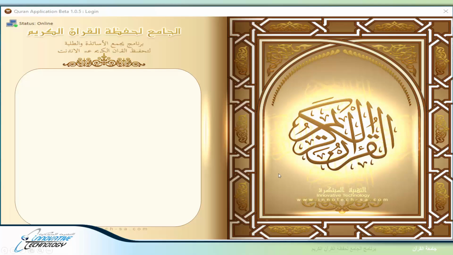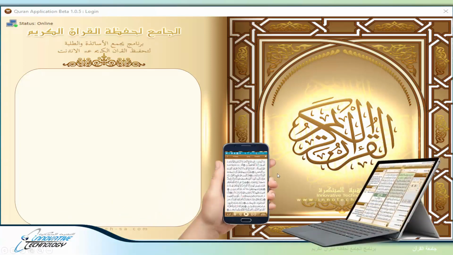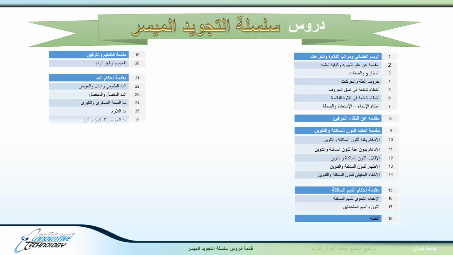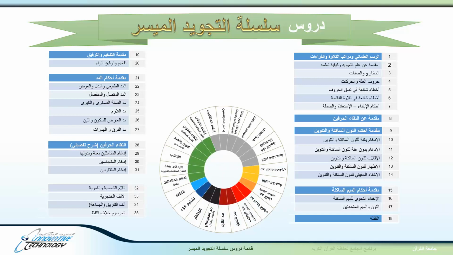introduced by Quran University, a uniquely designed Quran learning management system, with the purpose of introducing Tajweed in a modern and easy approach. Through this series of lessons, you'll be introduced to Tajweed rules using a unique, modern and innovative approach to teach Tajweed, utilizing the color codes of Mushaf al-Tajweed as a common denominator to link between those lessons and Tajweed rules. With such an approach, we aim to make the understanding of Tajweed rules much easier and help you to practically apply those rules while reading the Quran.